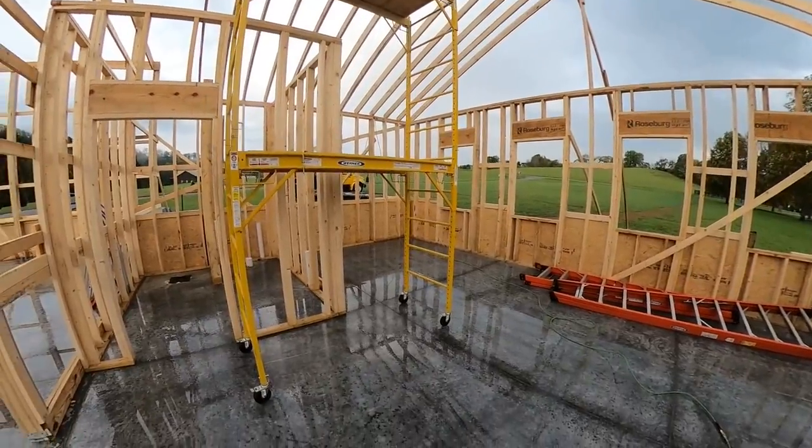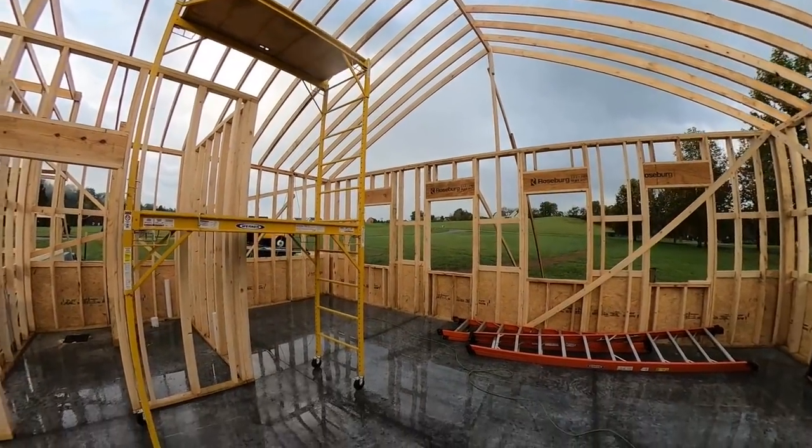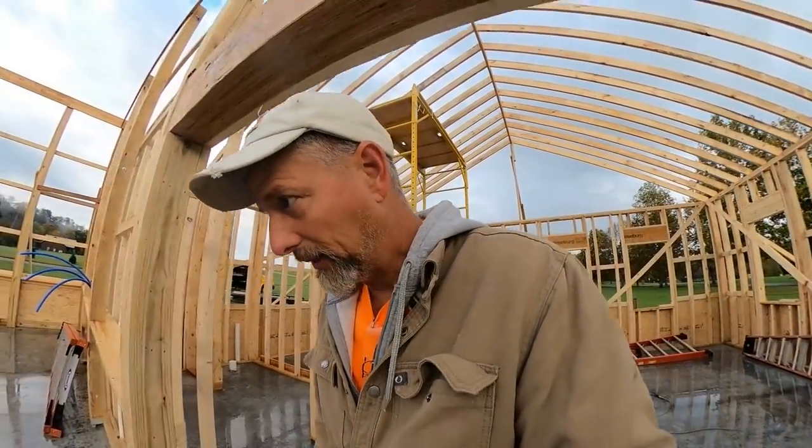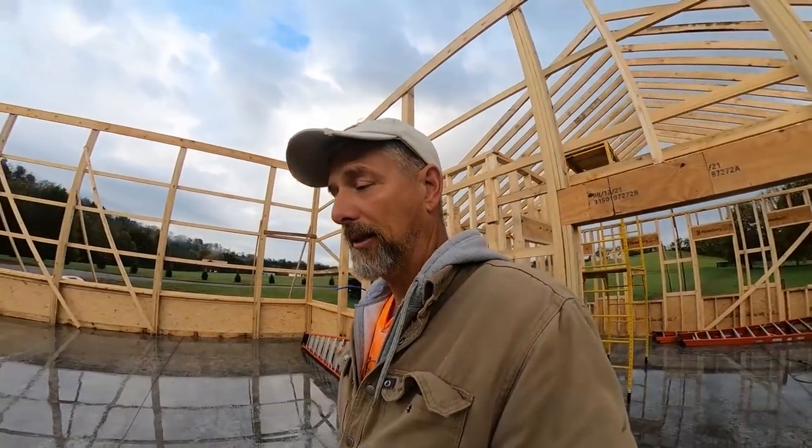And I'm definitely going to have to get some scaffolding like this to do my lights and electric or whatever, unless Jared just leaves it and lets me borrow it for a while. But he's so busy, he probably needs it. So yeah, that's kind of my day.